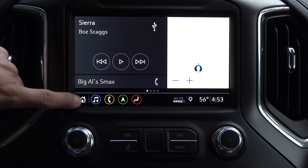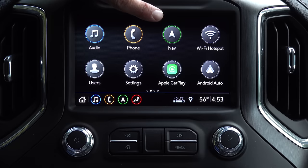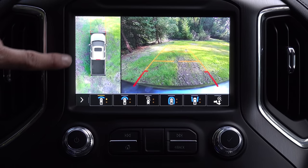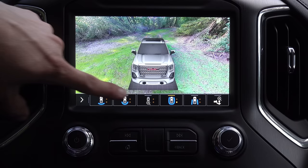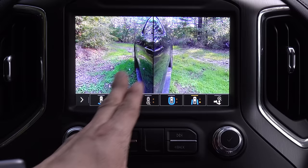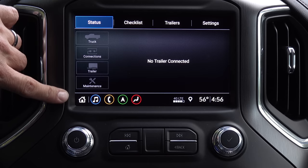In the middle of the dashboard we have a touchscreen infotainment system featuring Apple CarPlay and Android Auto integration. It's very easy to use, although not quite as snazzy as the large screen in the top-end trims of the Ram. This model has optional factory navigation and Wi-Fi hotspot integration. It's very intuitive and features a crisp 360-degree camera view, which is especially useful navigating this big vehicle on tighter trails. There are a variety of views to cycle through — a trailering view for backing up a trailer, a bird's-eye view from the front, side views, a combined digitally manipulated view, and a hitch-down view so you can see as you connect the ball to your trailer.